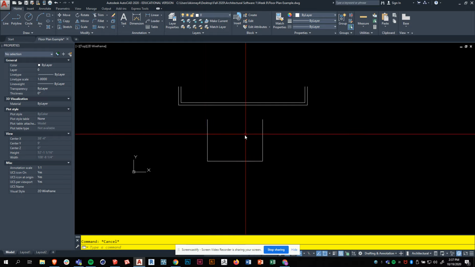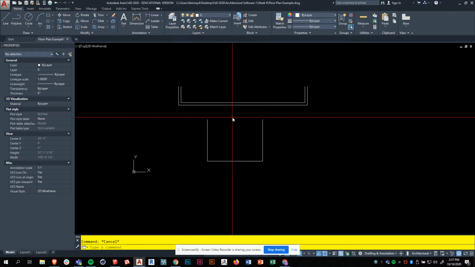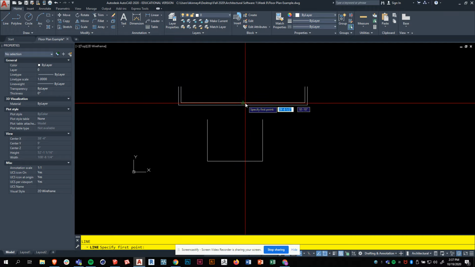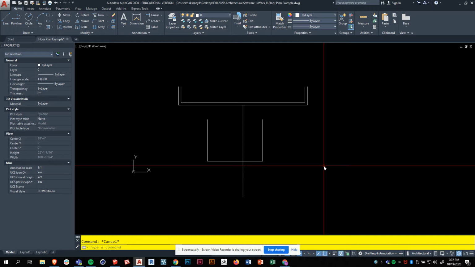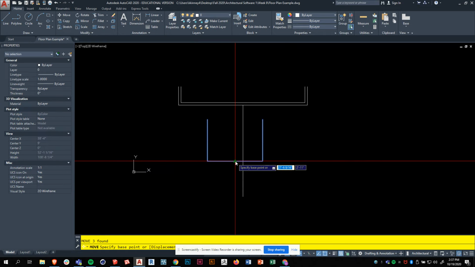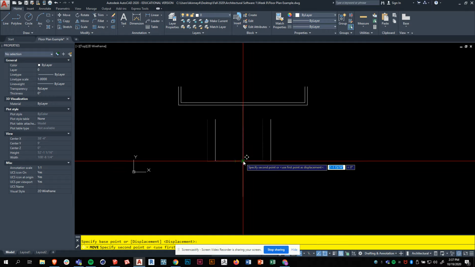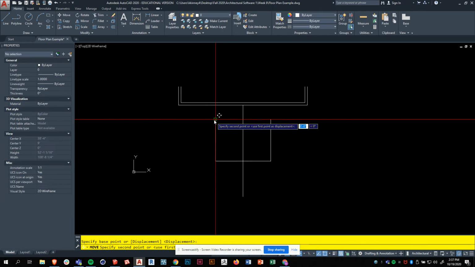Now, how do I position this on the wall? What I should have done is maybe made this a polyline, but that's okay that it's not. But how do I position it? So I'm going to draw a line from the center of this wall straight down. This line I don't need right now, but I need it to do what I want to do, and then I can delete it later. So I'm going to select these 3 lines and move the middle point of this line over to here. Now I know it's positioned left to right, and now I can grab all 3 lines and move it.